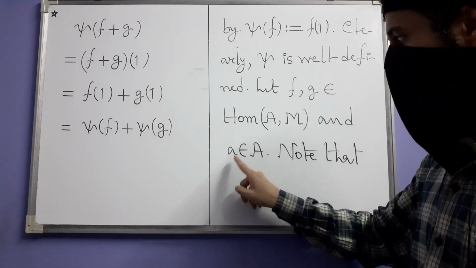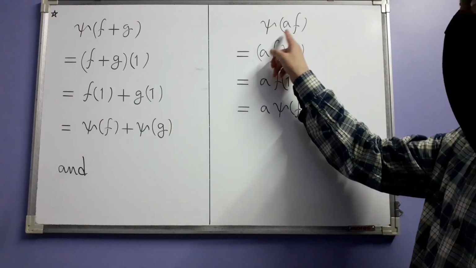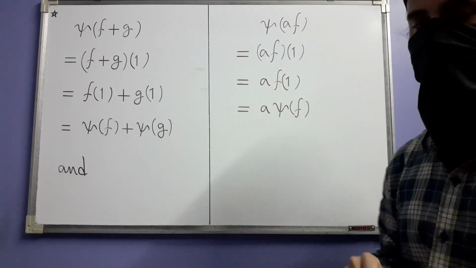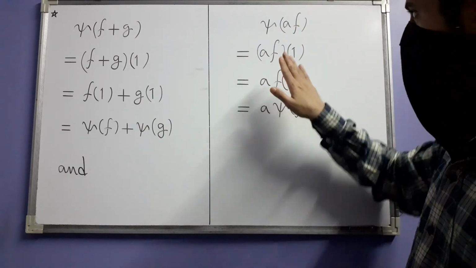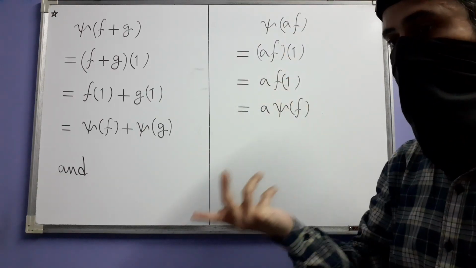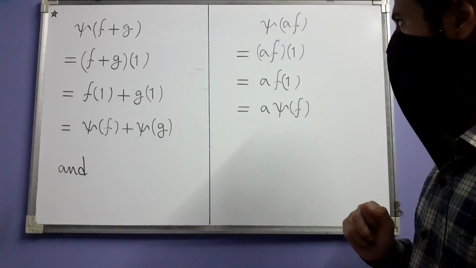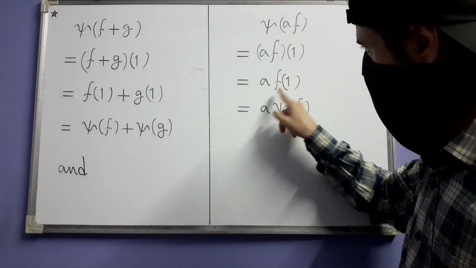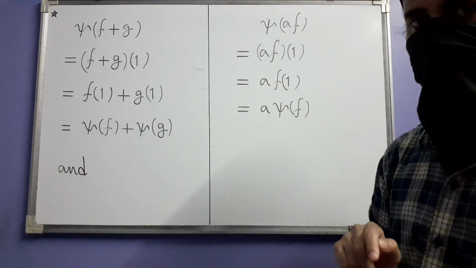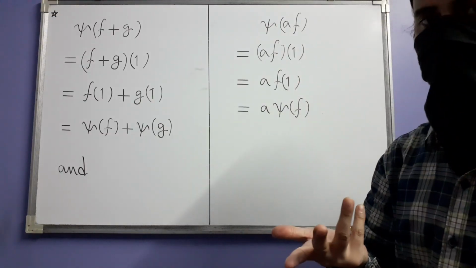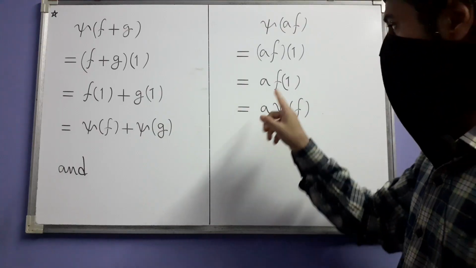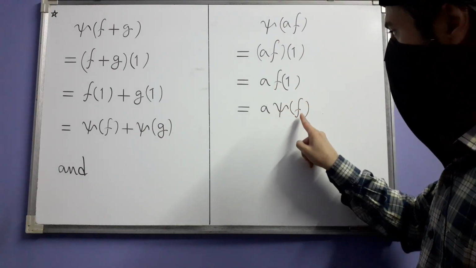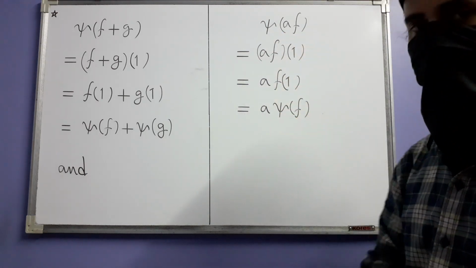And then next comes multiplication by ring element a. So we take psi of af, that by definition of psi is (af) of 1, and this equals a times f of 1. Do you see the significance of this parenthesis here? This quantity means the af image of 1, where af itself is the function. But then by the definition of multiplication by ring elements in the Hom module, this itself means a times f of 1. Here we do not use the brackets anymore because now we treat f of 1 separately. It's an element of the module M which you are multiplying by the ring element a. So ultimately the product is again in M. But this f of 1 is just psi of f. So that's how psi also respects this multiplication.